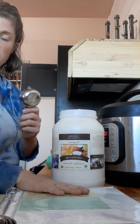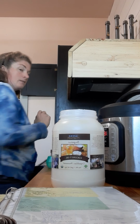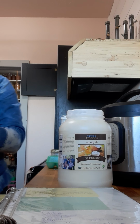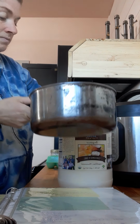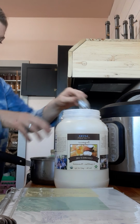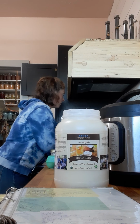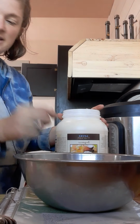1/4 cup. Okay, I'm also going to preheat my oven to 350 degrees. Make sure there's nothing in there. All right, I'm going to grab a pan. Okay, 1/4 cup going in. Going on the back burner on low to simmer or to melt. All right, I'm gonna get this out of here.